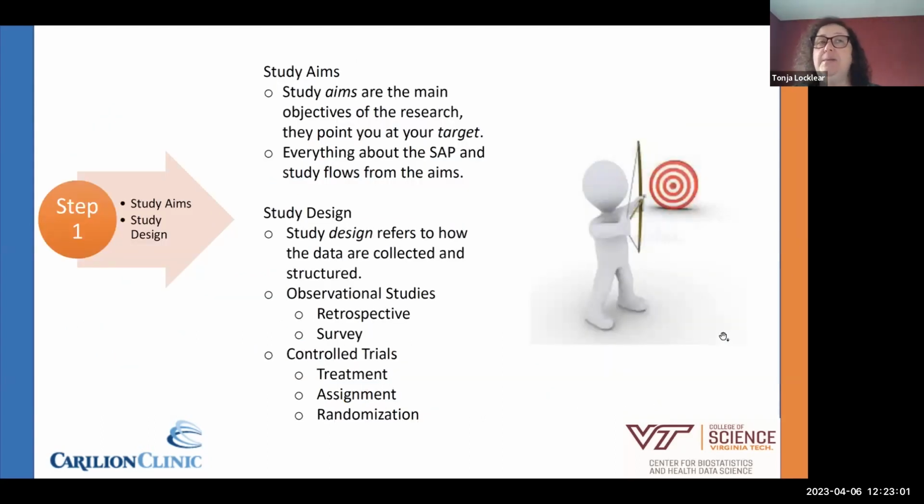Okay, so in step one, we have the study aim and the study design. This is really about what the aims of the project are, making sure that it's pointing you directly to the target that you want and not someplace else. Also, I believe sometimes when people are working on it, they're so close to it that they don't necessarily see one way or the other, or see a different avenue. And that's why those discussions are important, and also why we suggest talking to us from the beginning.